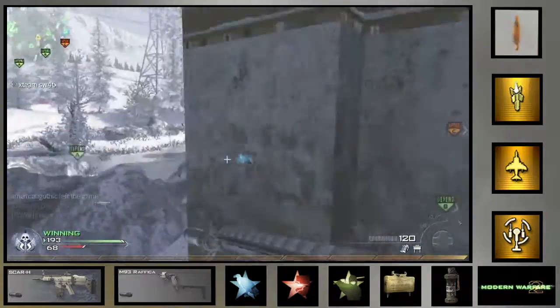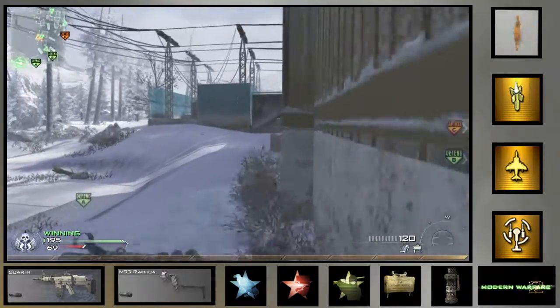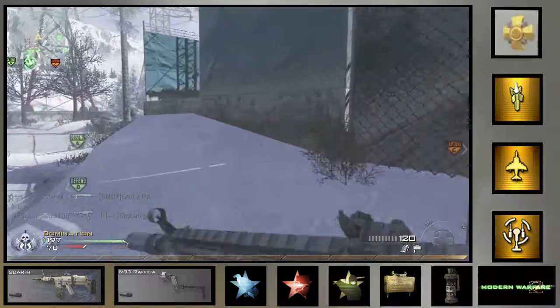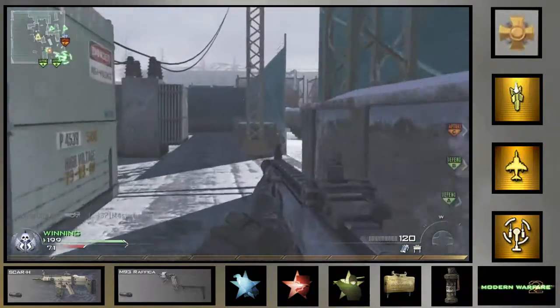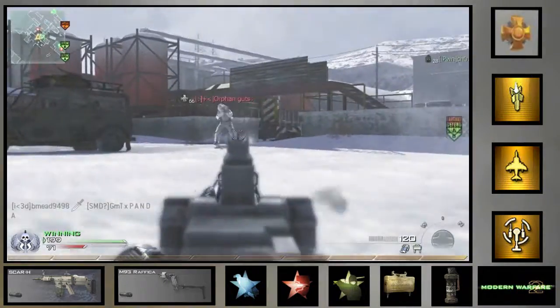I think silencer is the best way to go for the Scar, because if you don't use a silencer and you attract a whole lot of attention, you're not going to be able to handle it all with a small clip. So basically, use a silencer on the Scar. You know, go to areas like this that are less common, and you'll do well.